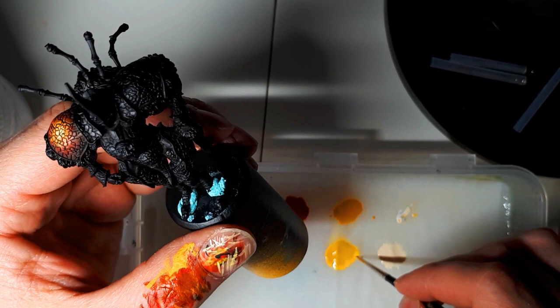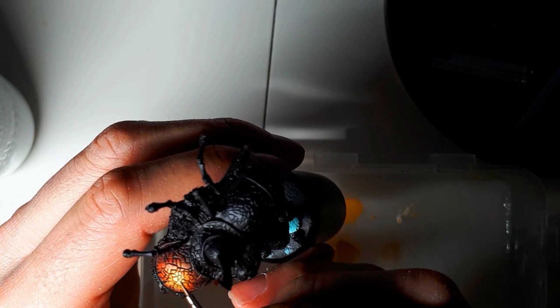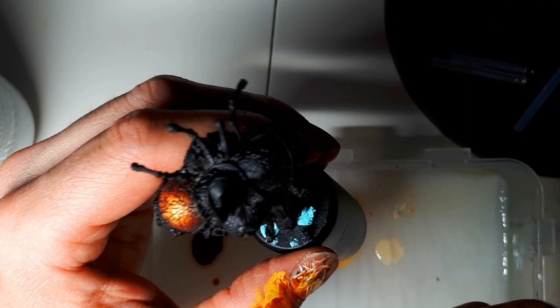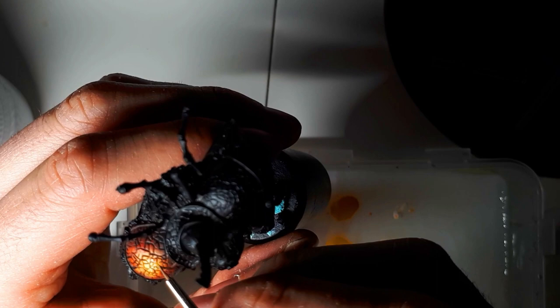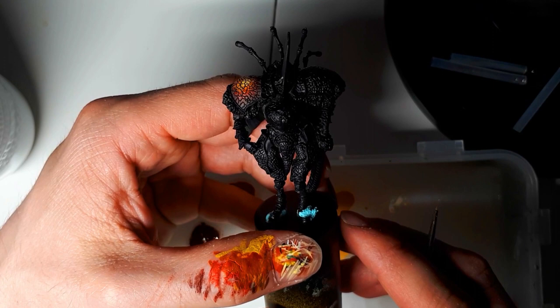Some of you may have seen my Kingdom Death White Lion with the dripping blood from its paw. I will do a similar effect on the base of this model, because this is a dung beetle knight. It lives by basically pulling its own feces around in a dung ball. So I want to add an effect where he's standing on a base, like on some dirt.